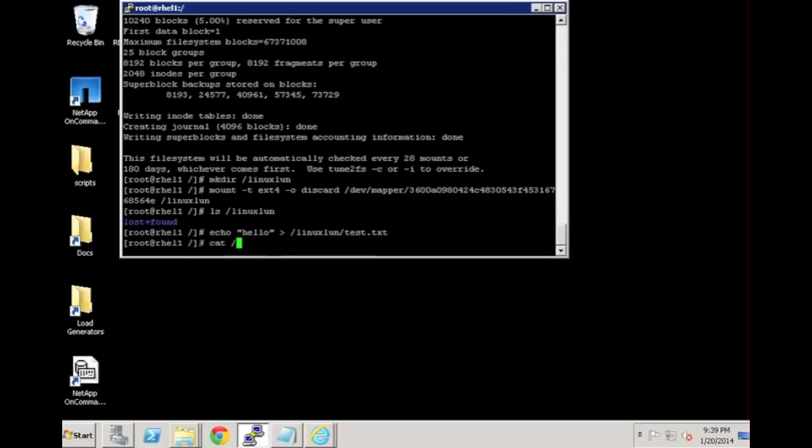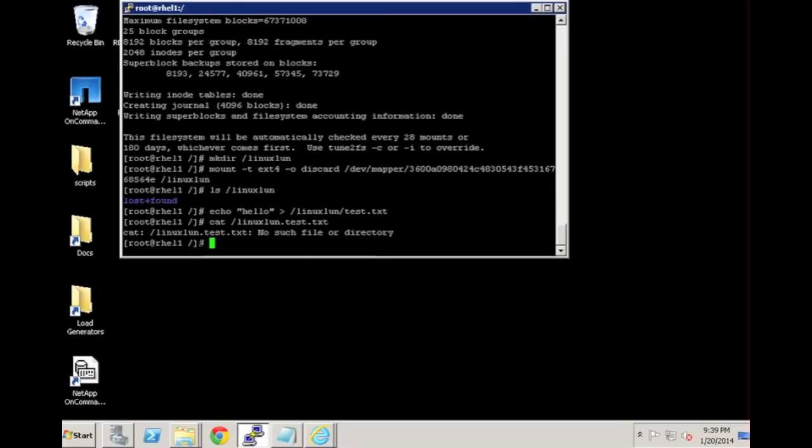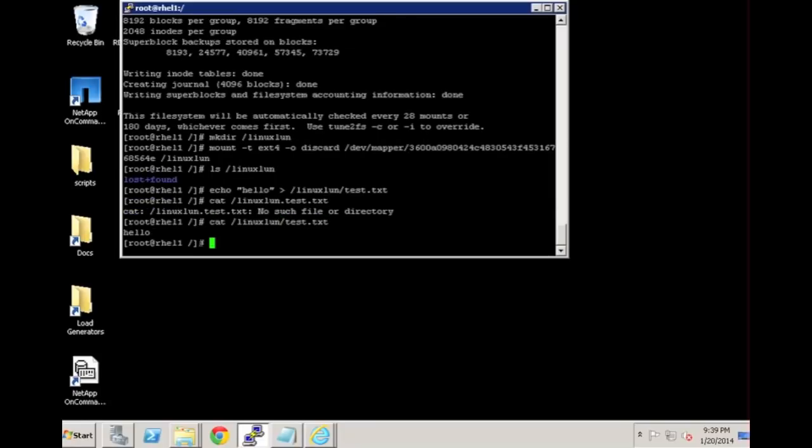And if we do a cat, we should see that file in there, and we should see it with the text of hello. There you go. So you see we created a file, we presented the LUN, we formatted it with ext4, created a file, filled it with text, and we were able to save that. And again, we can do an ls -l on that LUN and see that file.